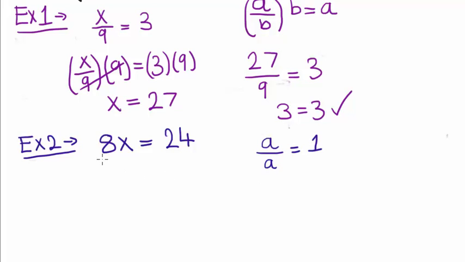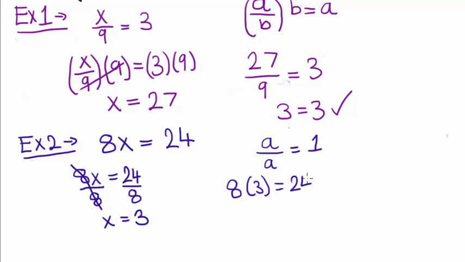So if I divide both sides of this equation by the number 8, I will be left with 1 as a coefficient for the variable x. The two 8's cancel each other out, and I'm left with only the x on the left hand side, and then 24 divided by 8 on my right hand side. You can further simplify 24 divided by 8 to give you a final answer of 3. Now if I want to check it, all I really need to do is replace the number 3 for the variable x. So 8 times 3 will give me a 24, and 24 is equal to 24, so I have a true equation over here. So 3 is indeed the solution.